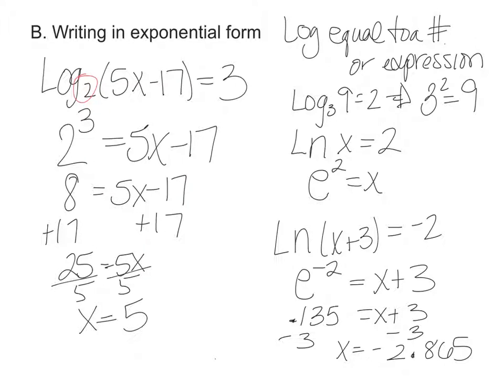Now there's one more method. Just like we were able to take the log of both sides, we can exponentiate both sides, and that's kind of a weird word, but what it means is to make both sides of the equation an exponent. And we end up, again, at the same place that we were using the other method. So let's look at a natural log one again. The natural log of 2x plus 5 is equal to, let's just make it easy, 1.